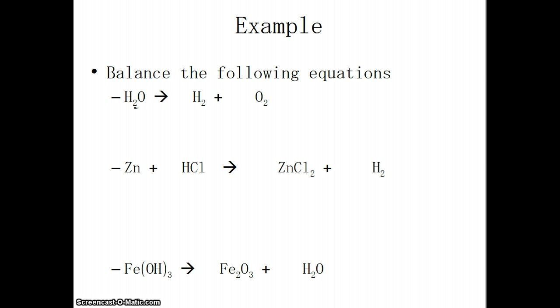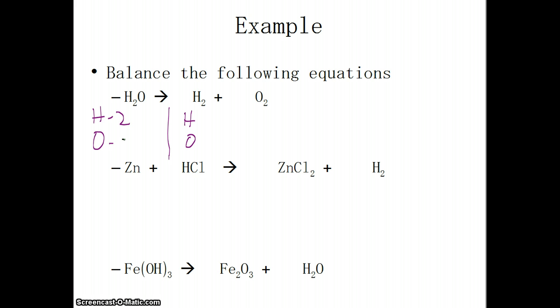Okay, and that brings us to our H2O → H2 + O2. How do we balance this one out here? Alright, so we usually draw a line right down the middle at the arrow, and we list each element. So we have hydrogen and oxygen on each side. Then we list how many of each we have.